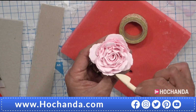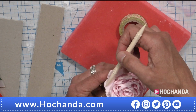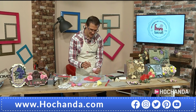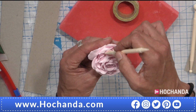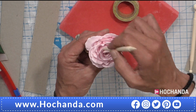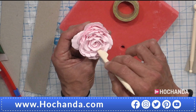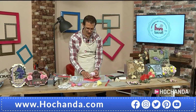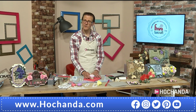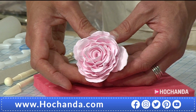Something like this is going to take probably about 24 hours to dry inside, but yesterday when it was really nice, I put the yellow roses, the 3 different sizes, out to dry, and they dried within about 2 hours in the sun. So it just does depend. Don't force dry them using a heat gun, not always a good idea. And there we go. I'm just going to leave that to dry in there, and that is one of our roses. You can see all of the beautiful petals really do come into their own.